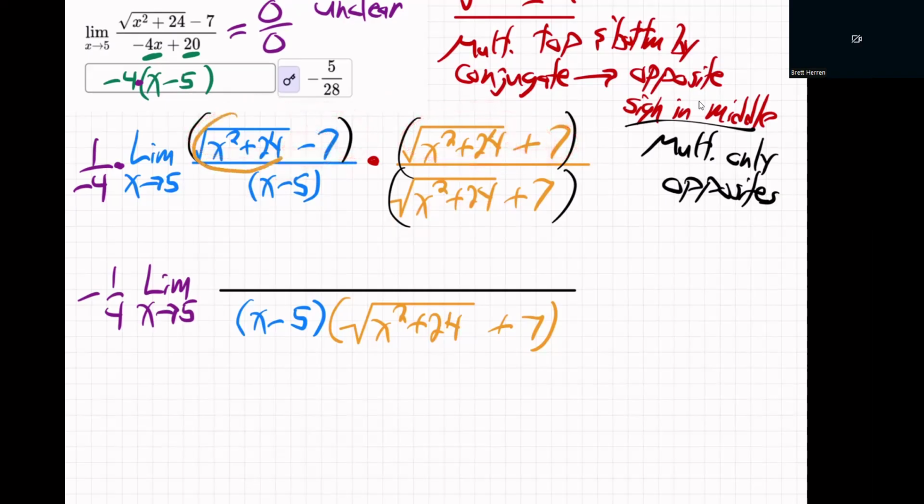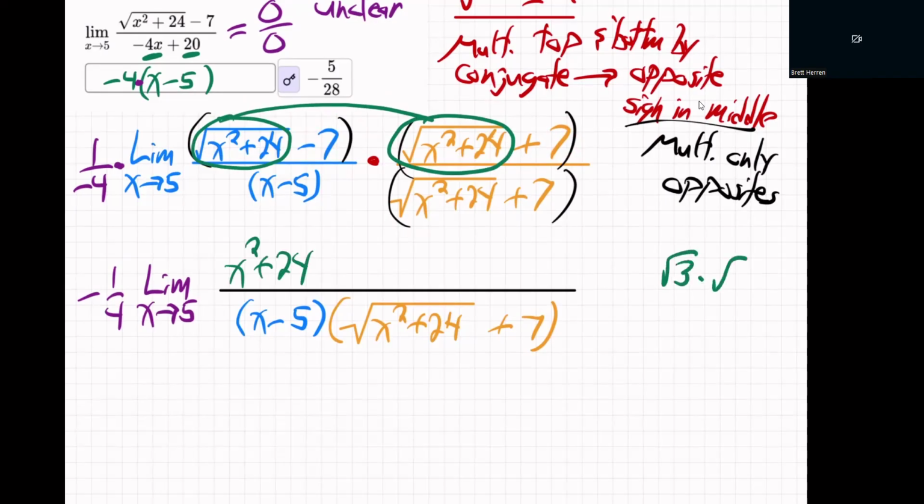So here we go. So this whole piece is going to go to that whole piece. And that just gets rid of the root. Are you good with that? Let me show you an example. What's the root of 3 times the root of 3? Well, it's the root of 9, which is what? Plain 3. See how two roots make one plain whatever without the root anymore? Root 3 times root 3 is root 9, and the square root of 9 is 3. So whenever you have two things that match in roots and they're multiplied, the answer is just one of those things regular, outside the root. It gets rid of the root, right?